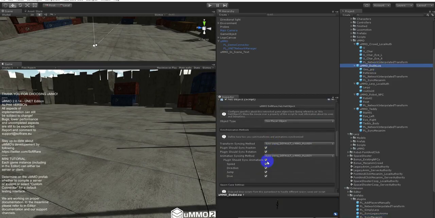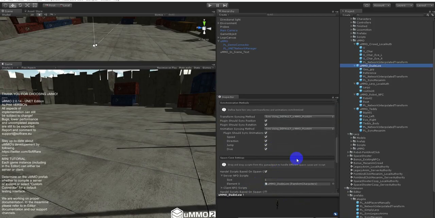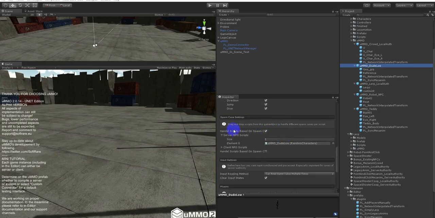You can also assign here which of the mechanism parameters should be synchronized. uMMO actually does that for you. So basically you don't have to worry about position, rotation, and the synchronization of animations, whether it is mechanism or legacy animations, both work.